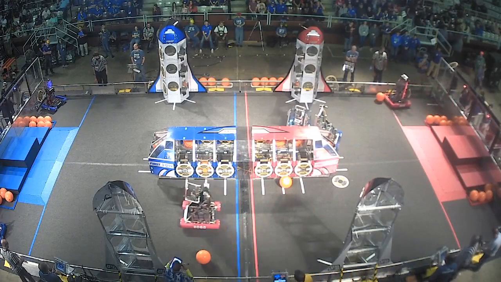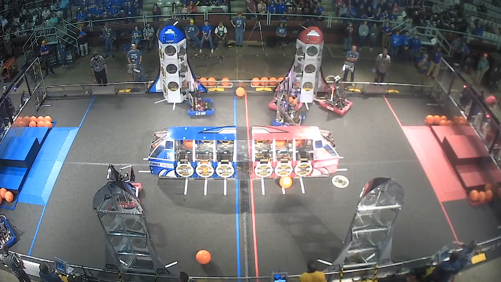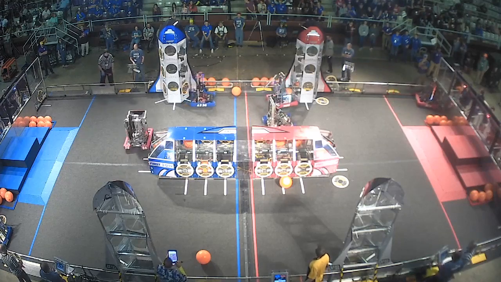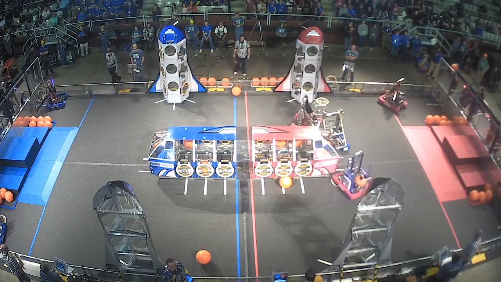66-40, Metal Eagles going back to their human player. They're trying to grab a hatch panel. They've got it on. Oh, they're on, they're off. They'll try one more time. 20-80 right now, Torbotics trying to do some defense on the Blue Alliance side of the field, hoping their Alliance partners can help them climb up the scoreboard.